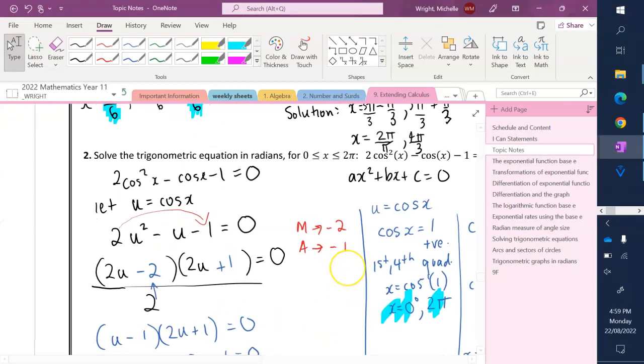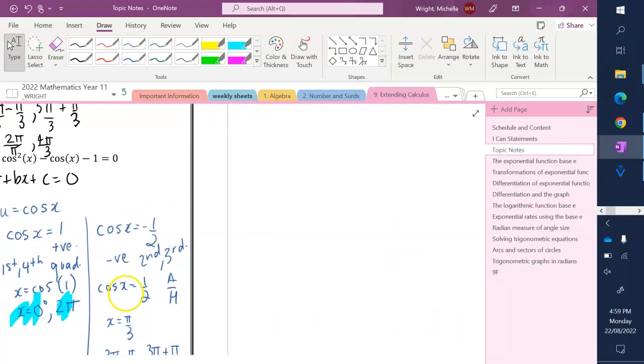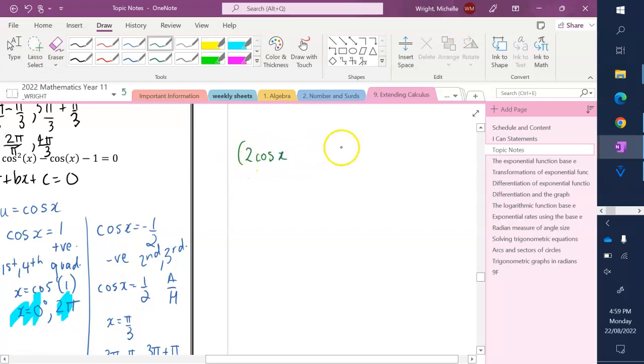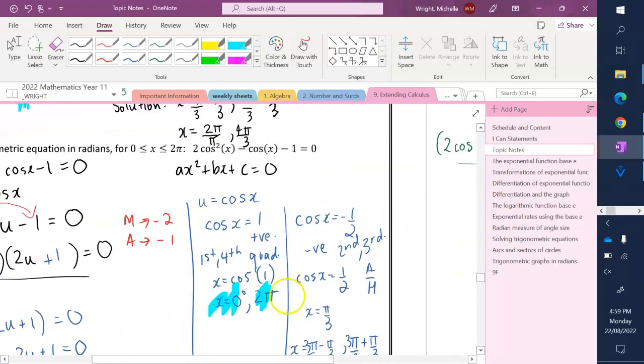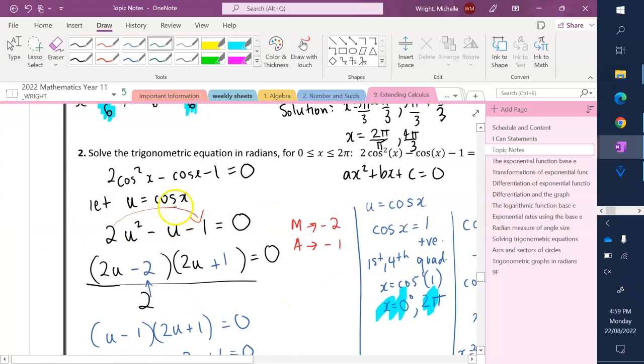Where I put the substitution in here for that second example, if you were okay with that, I could have put 2 cos x equals 1 over 2 like that. But we're not used to doing that, so I think the substitution is a really good way for those ones. But you can go ahead and do that.